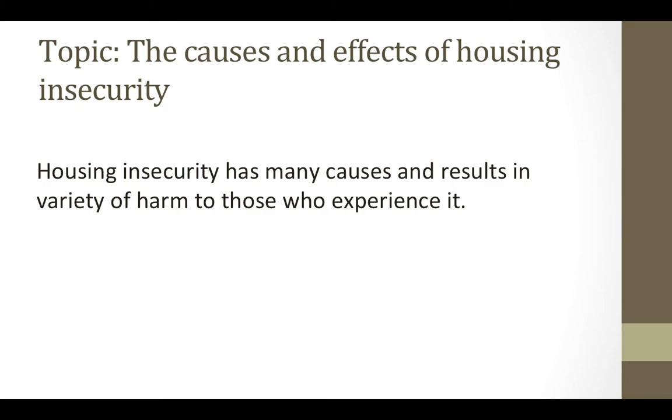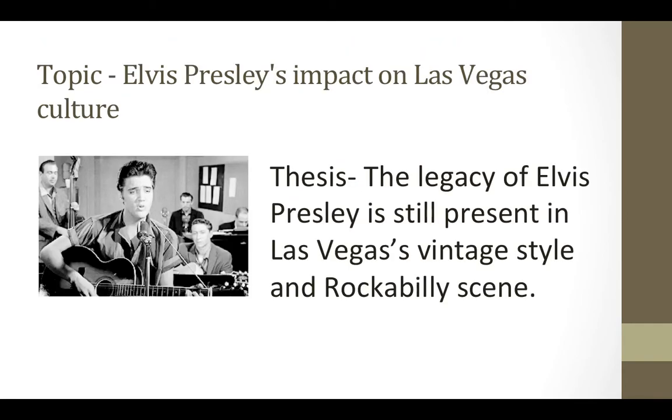Okay. The causes and effects of housing insecurity. Housing insecurity has many causes and results in a variety of harm to those who experience it. Okay, so it doesn't necessarily name the causes right here. It doesn't name the types of harm that's done. So I might say if you can do that in a concise way, that would be one way to improve this. But it does break down the main idea into two sub-ideas, the causes and the effects. I already see the shape of the speech. It is a complete, focused idea.